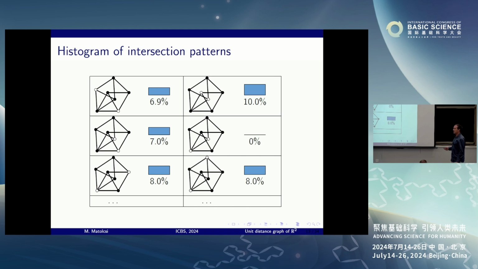This is an edge. It never happens, however I drop it, it never happens that those 2 points are in the intersection, because they cannot be in the intersection because those 2 points are unit distance away. So they are excluded from your set A. So this is 0%. So anything which is not independent, which contains an edge, has to be 0%. Whenever something is independent, it is obviously non-negative.